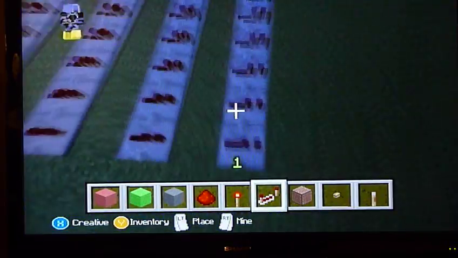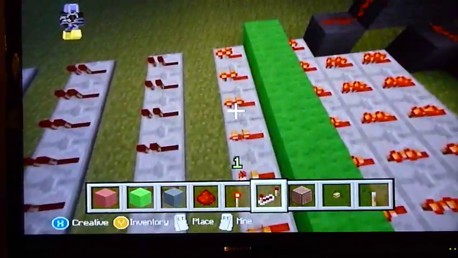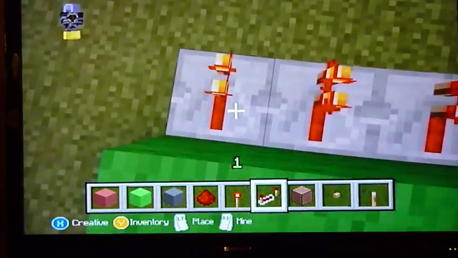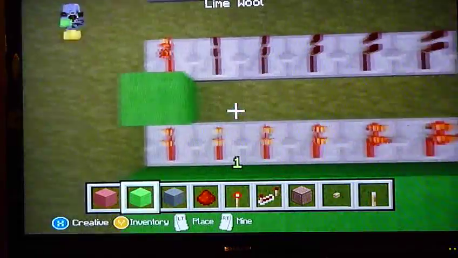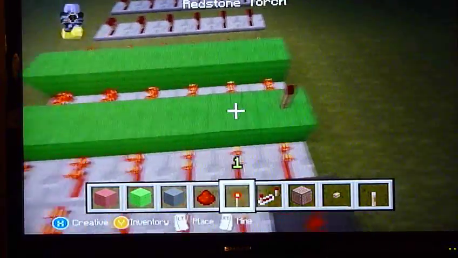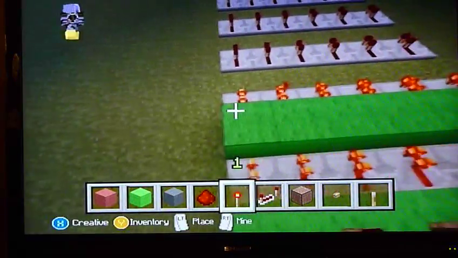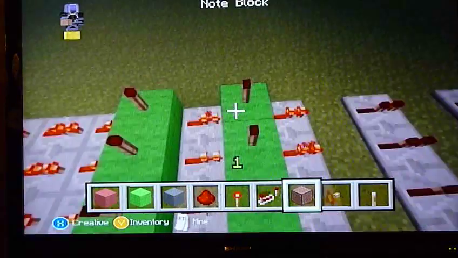Because 6 are for the actual combination lock itself, and the other 2 are for the note blocks to give it a little sound. So that's for the note blocks. Redstone torches there. And note blocks on top of them.